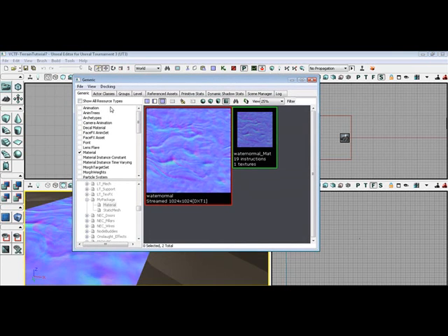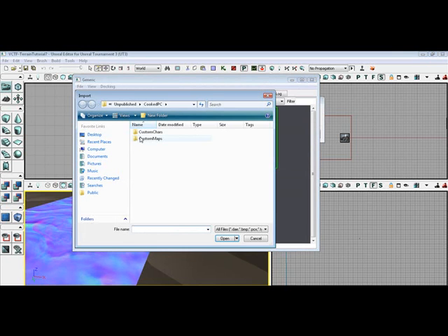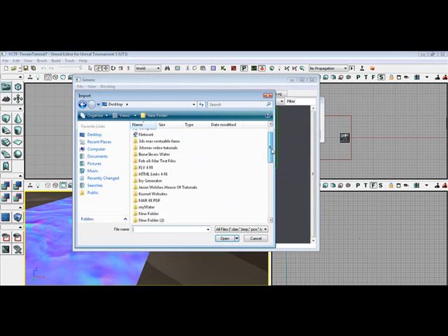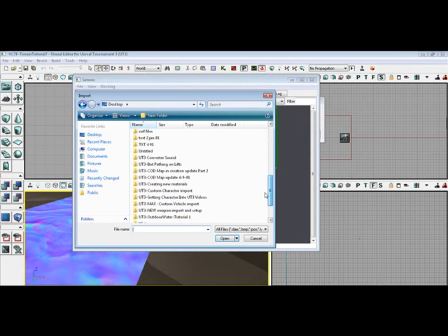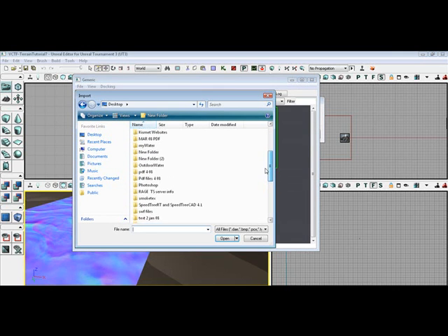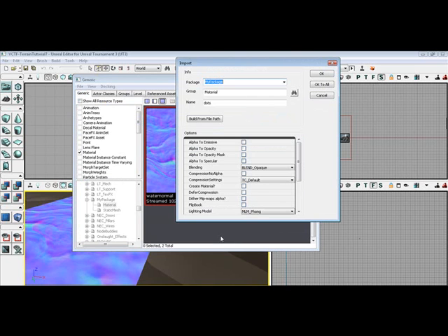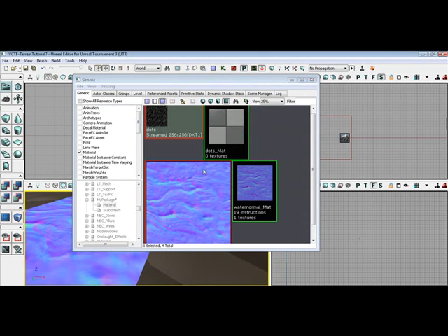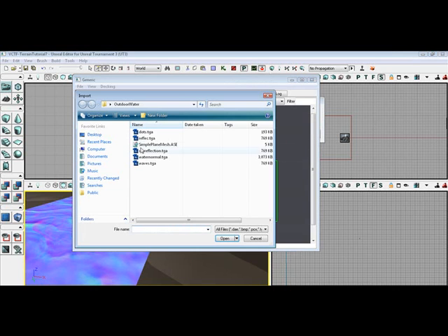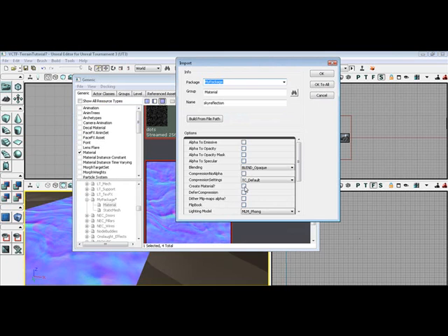So what we have to do now is go to File, go to Import, and go to the desktop where our folder is for our outdoor water tutorial, wherever you might have it at the time. Mine is outdoor water, and you just have to re-import. So I'm going to re-import dots, create material, and this is a material in my package, just like we did in the first tutorial. Okay, then we go to the next one, import. We're going to skip over reflection, we're not going to use that. Go to sky reflection, open, create material, just like we did in the first tutorial. Material only.